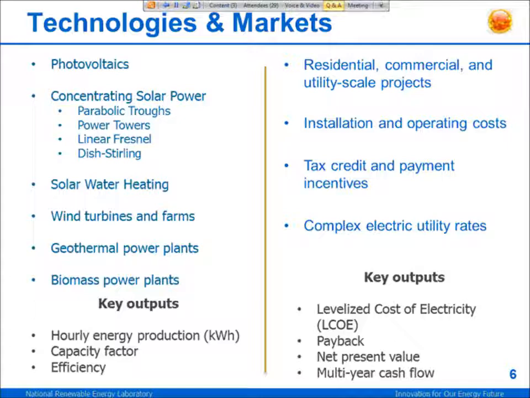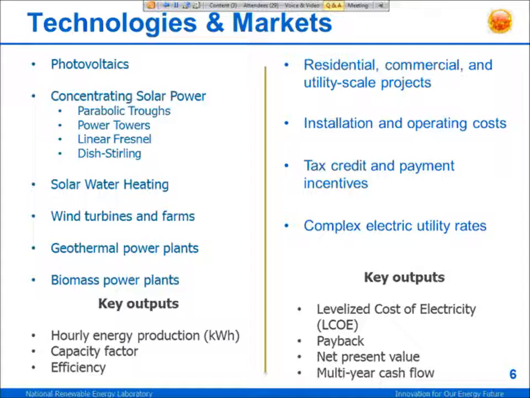The CSP models don't really handle thermal applications. So SAM is primarily an electric power generation model. And then on the financing side, SAM can model projects for residential, commercial, and utility scale markets.